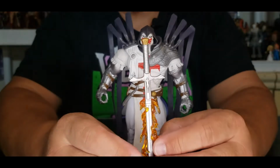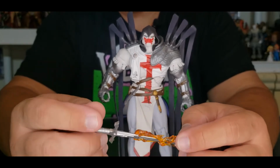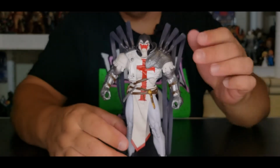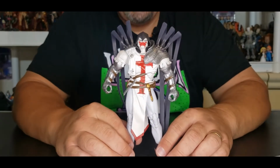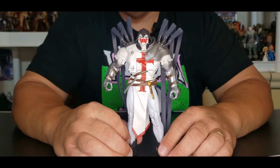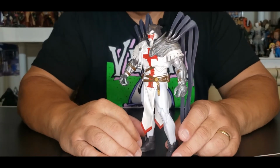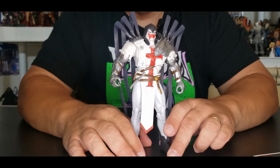This figure has really good craftsmanship. Straight up. But I like it. This is really nice. It looks real good. And we're going to do all the comparisons to the original in just a minute. Okay, as you can see, this guy is painted up completely different and looks like a different figure from the original, but it is the exact same. But the paint scheme on this, whoever does the paint over at McFarlane, man, pat yourself on the back because you guys do an awesome job.